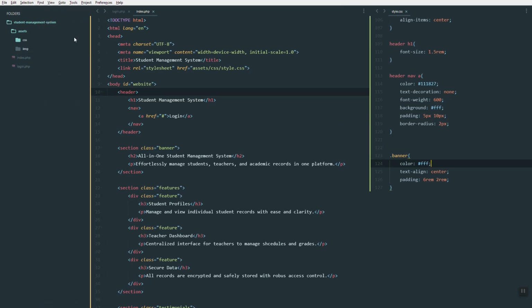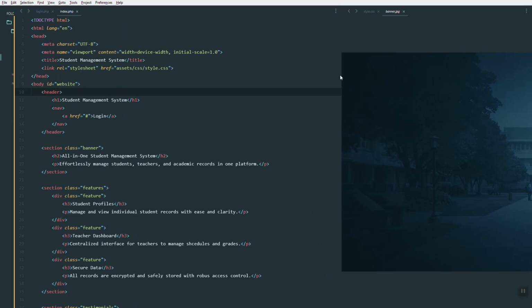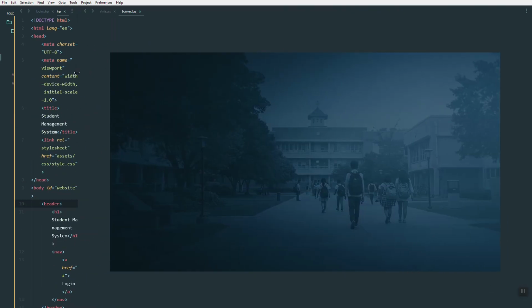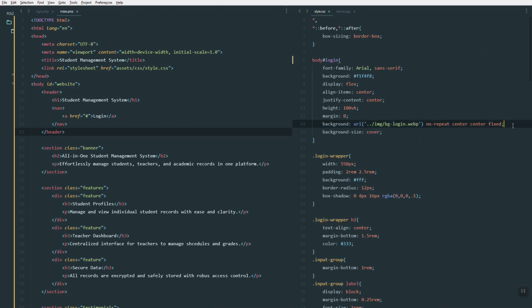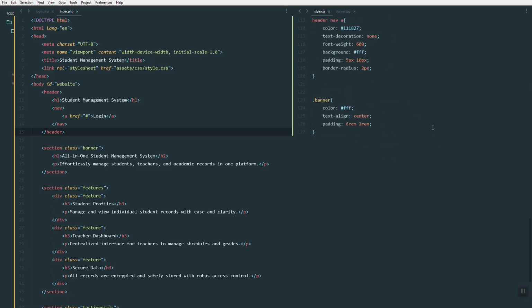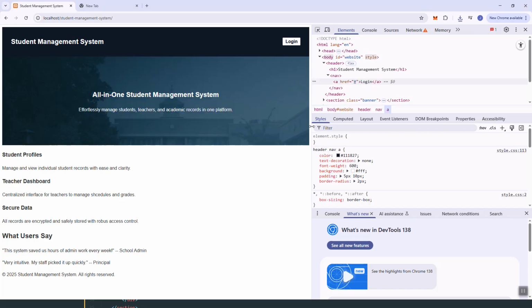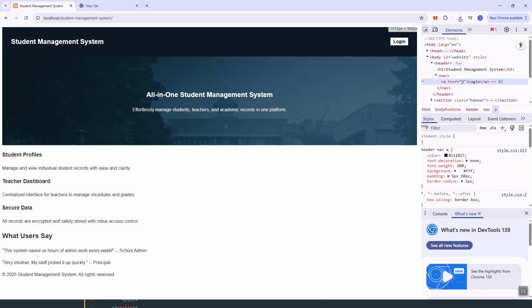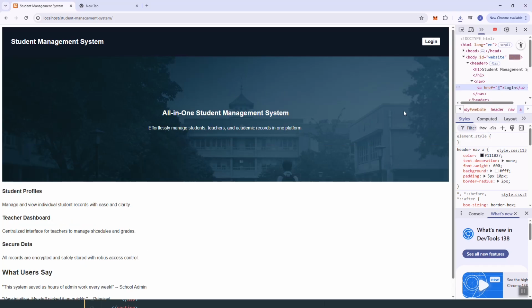So I have grabbed an image and downloaded it, and moved it to the image folder. So this is the image. What I'm going to do now is I can just grab this, paste, and then just change the image file name. Refresh, and as you can see, here is the image shown on our screen. So what we're going to do is let's increase the padding.